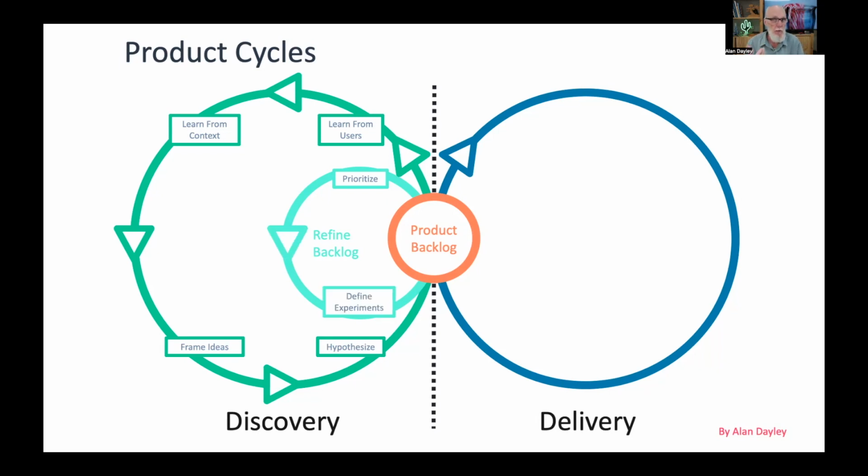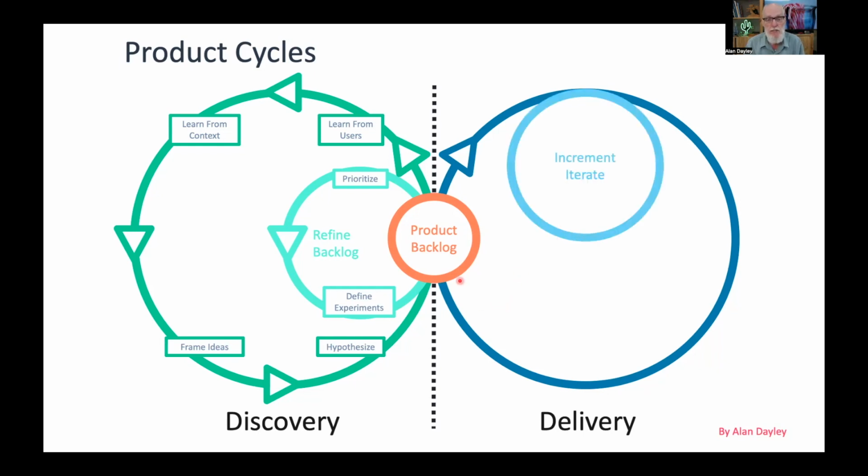And we want to define experiments. Even just saying our software needs to be able to do this sort of thing, when we say that, it's really an experiment. We're hypothesizing that if we build this, we can prove or disprove that this is valuable or will work in a certain way. And these things are always feeding into the product backlog. The refinement and the bigger learning and hypothesizing cycle of discovery is always happening and pumping ideas, data and decisions into the product backlog.